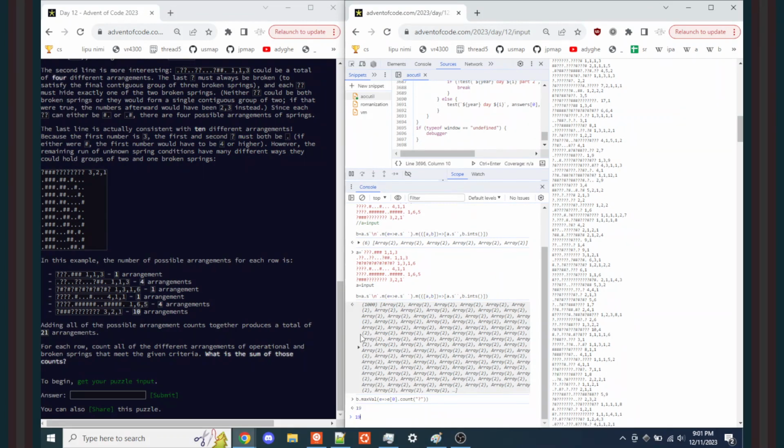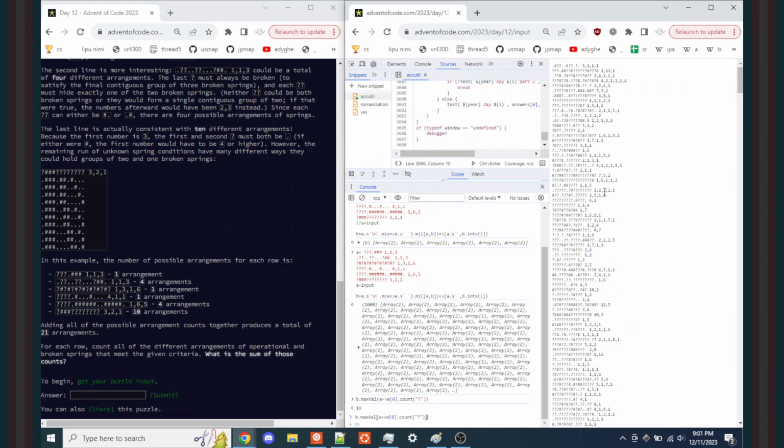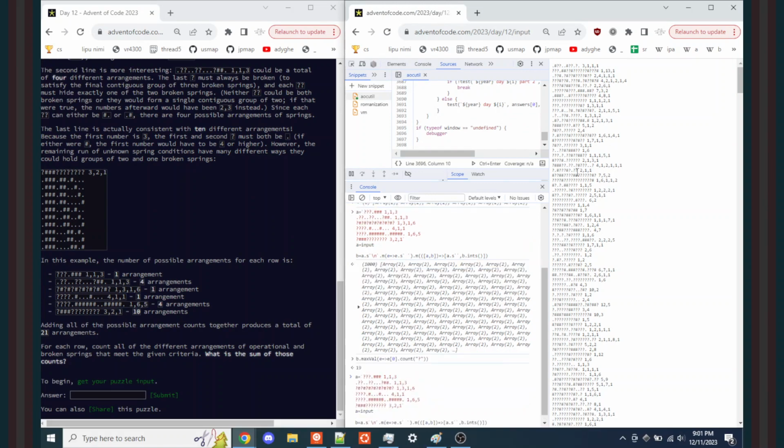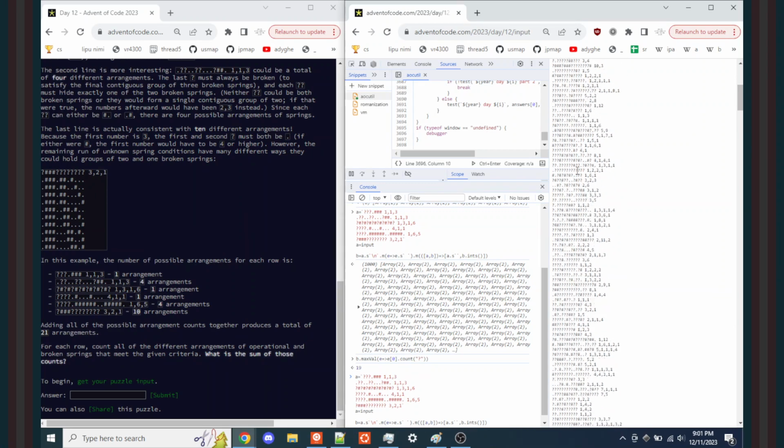I mean, 19 factorial is a lot, but I can make some simplifications, surely. You know, I can be like, I don't know.